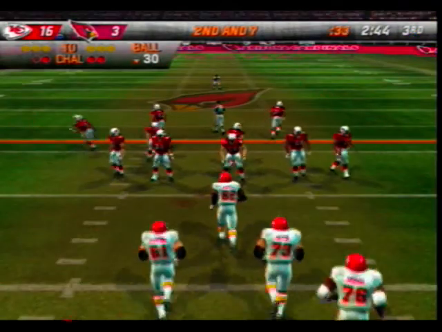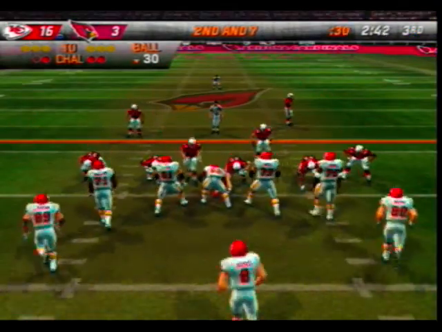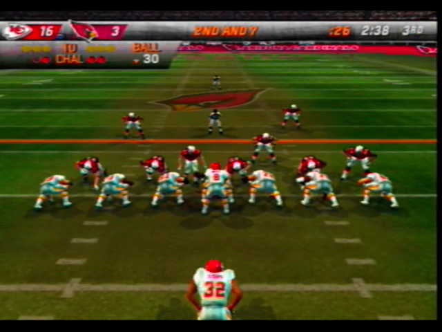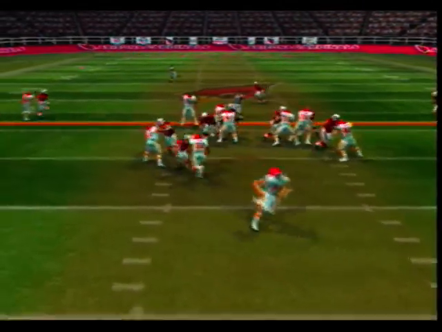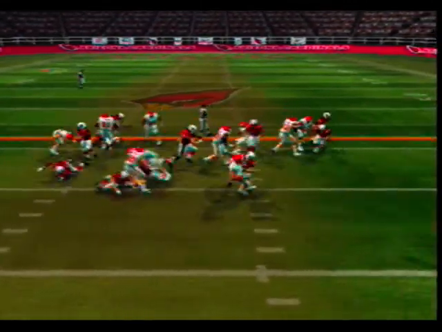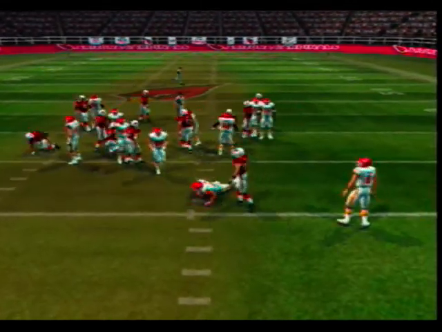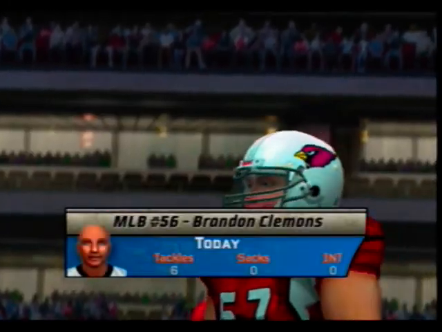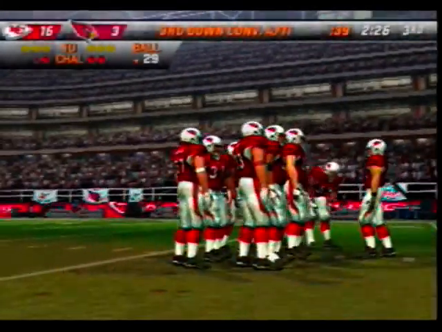It's second down and seven to go. Ball on the 30-yard line. The Cardinals line up in a 4-3. Watch the man. Little misdirection. Clemens is there on the stop at the 29-yard line. He saw where he wanted to go with it, and before he knew it, the hole was closing up.